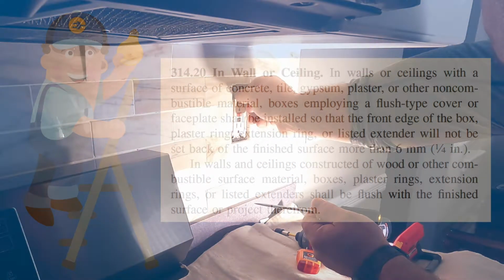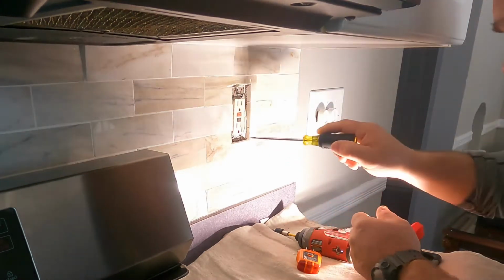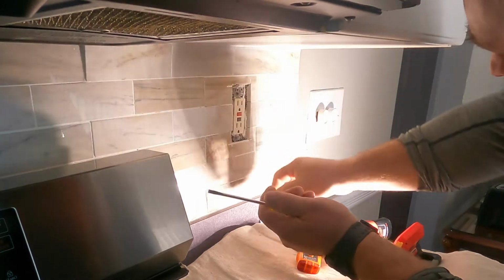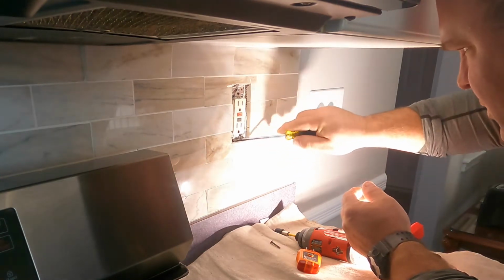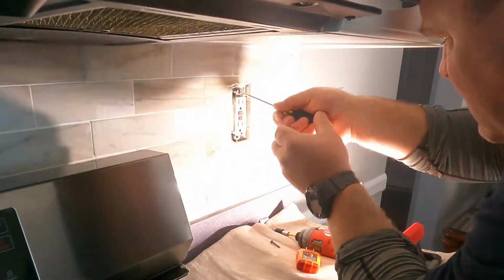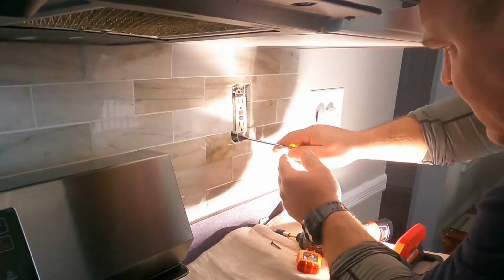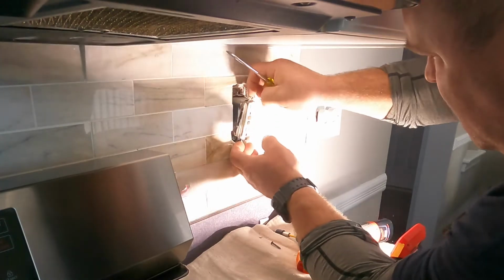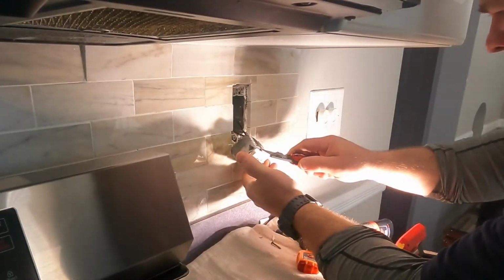Anytime you're working with these receptacles, you want to make sure that the box is flush to the finished surface. That's what that code section I just posted was about. So once we take this receptacle out, we're going to put in what's known as a box extender. It's a product made by Arlington. Basically it bridges the gap between the finished surface of the tile backsplash and the box, which was more than a quarter of an inch. So I had to put these in. The other thing these extenders do is make the device more sturdy inside the box, so when you plug something in, it doesn't wiggle. It's a really nice product, and I keep a lot of them on the truck because I need to use them quite often.